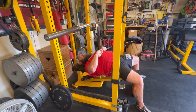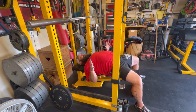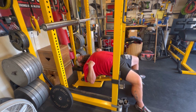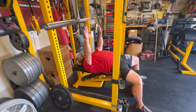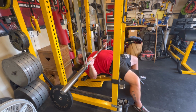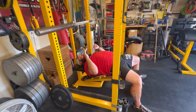Just like that. So I'm hitting where I'm going to hit with my regular bench. I have my elbows at the same angle as my regular bench. I'm keeping my chin down, my head tucked, keeping my butt driving into my shoulders, all your regular bench technique. And then as you can see with the band, I had it to where the band's almost a straight pull. So there's a slight angle in the band, but not very much. You want it to be as straight up and down as possible.